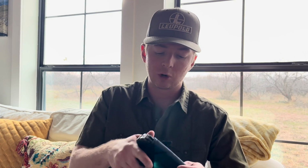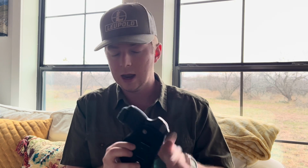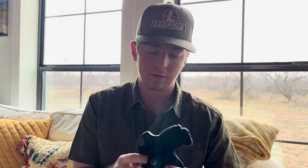This is an unfortunate situation. The only holster that will adapt this gun with this light, because no one makes a holster for it except one guy, and it was terrible. It was completely unusable. I could not get the gun out of the Kydex any way I tried. Is this little foam holster that I got on Amazon, which I would never recommend anyone ever carrying in one of these, but I did do my due diligence in testing this before carrying it.